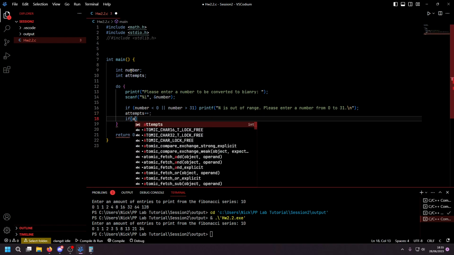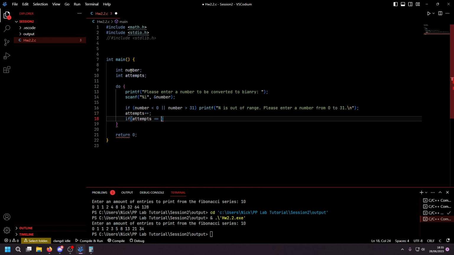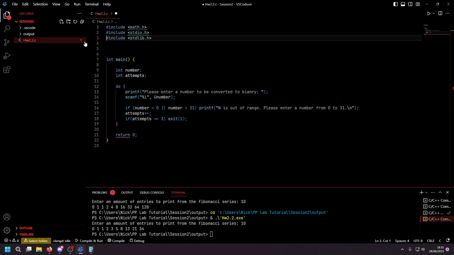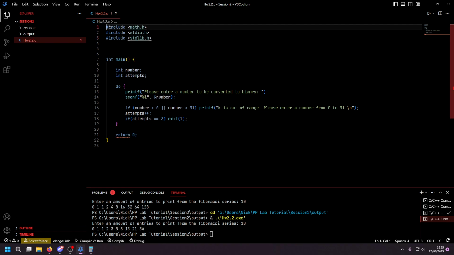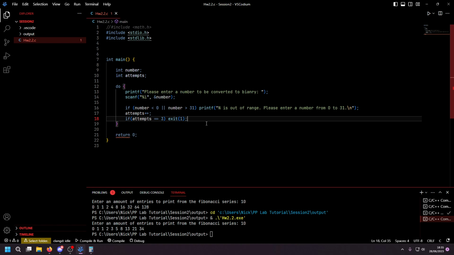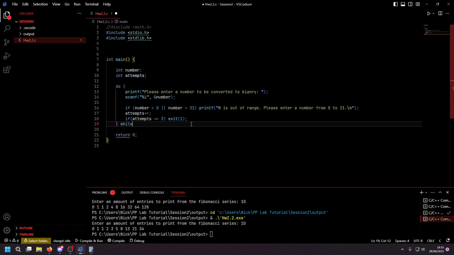If attempts is equal to 3, we terminate. We of course need stdlib.h, as for math.h, we don't need that actually. And we do that while number is smaller than 0 or number is greater than 31.